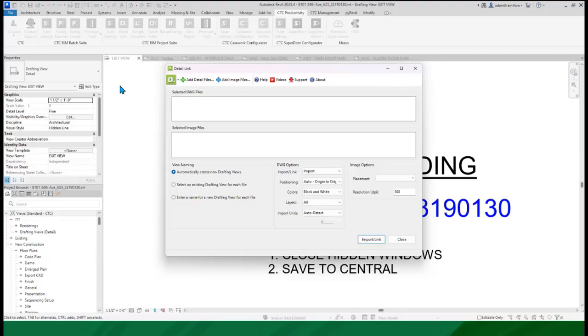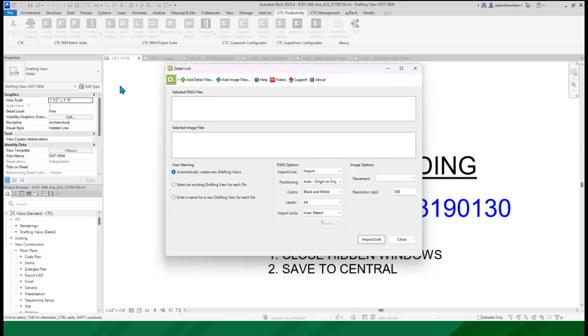Now I understand different companies have different feelings regarding the insertion or linking of CAD, and I get it, but we've had to bring in frame details, lighting information, equipment suppliers, and they send CAD details to us, and we don't always have the time to Revitize them.